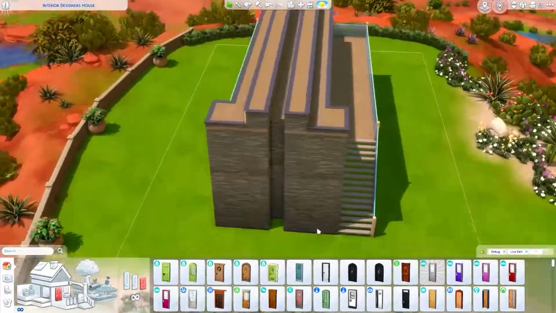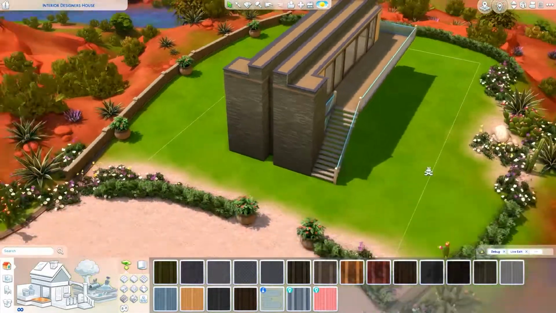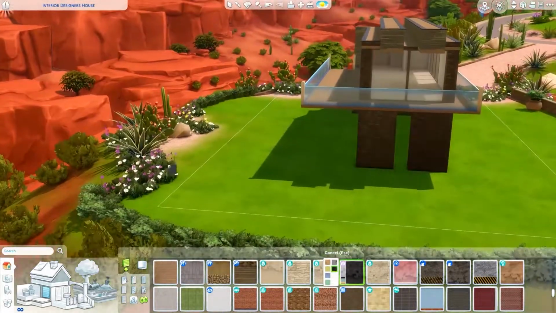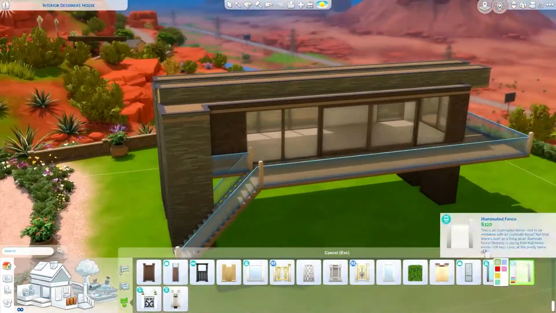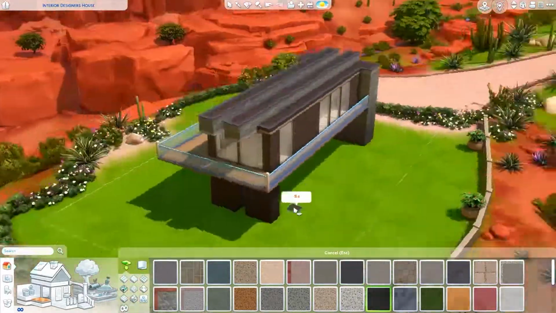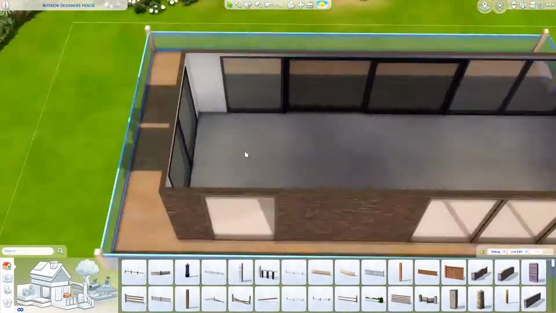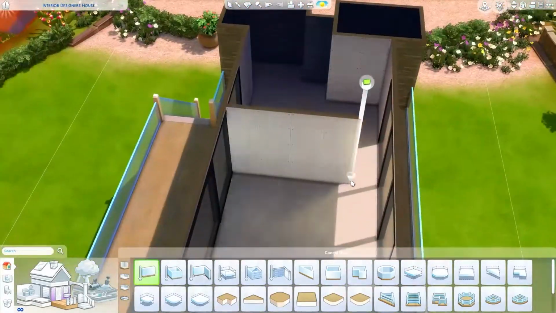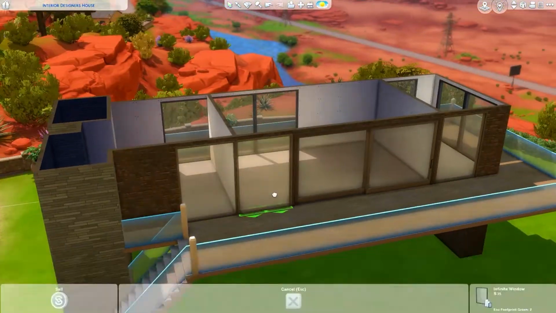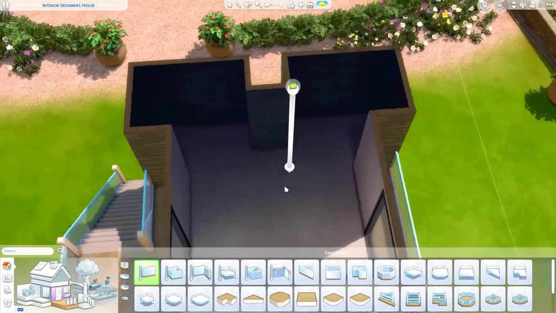So this is kind of the build. It's one story, but it's kind of hanging over itself, and I think it's very interesting looking. I think I've built something like this before, but this is even weirder and I kind of like it. I really like it. So it's even weirder than before, but equally as fun to build, and I had so much fun with this build.